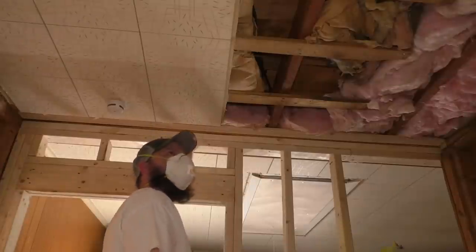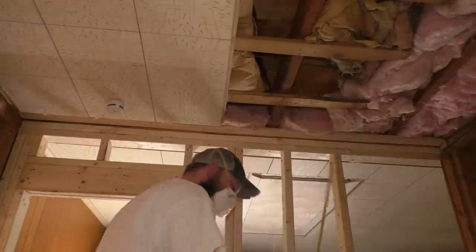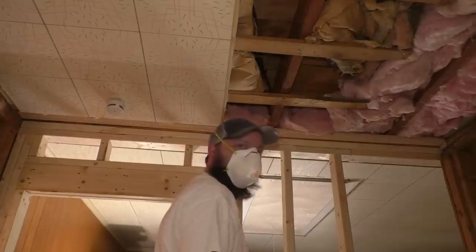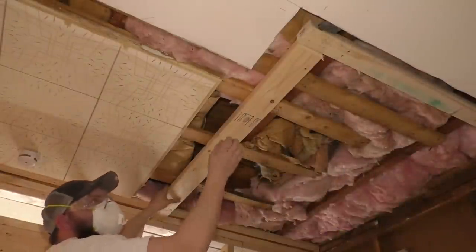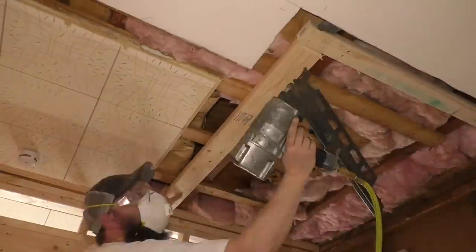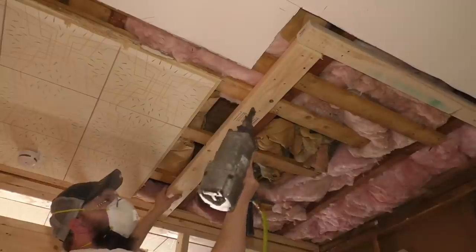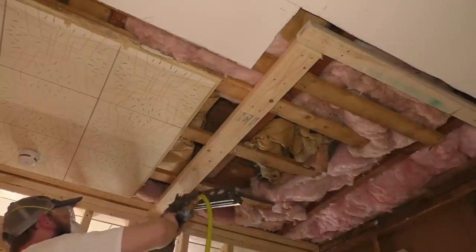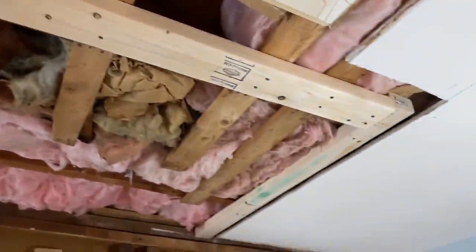Now I can measure for this top plate. 49 3/4. Pretty much the same as the bottom. I'm impressed. Put this top plate in. Nice and snug. Bottom plates in, top plates in.